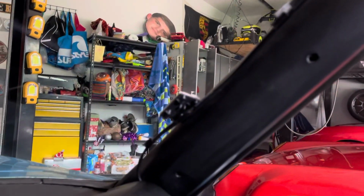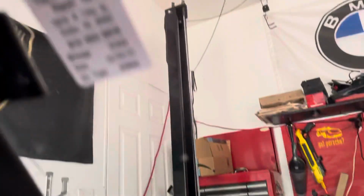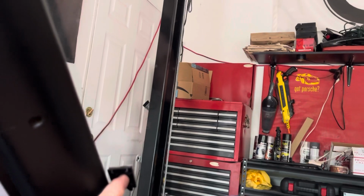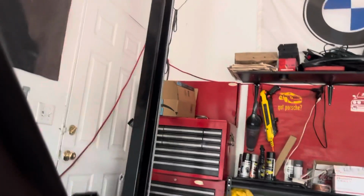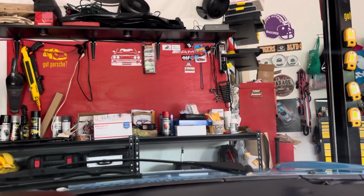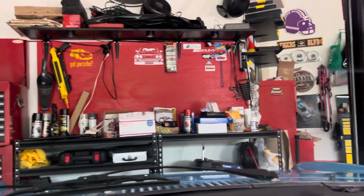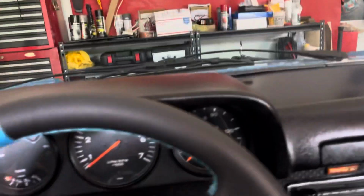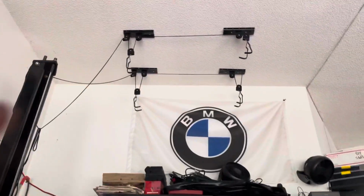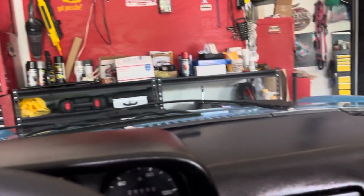When I bought this car, it kind of had a couple of weird things on it. One of them was these mini blind things. It was a sunshade, and they hooked into these brackets, and then it went across and joined in the middle. It was like this paper mini blind. Never seen anything like it in my life. It's kind of weird, so I took it out. It also had a big fake carbon fiber tent thing across, and I got rid of that as well.